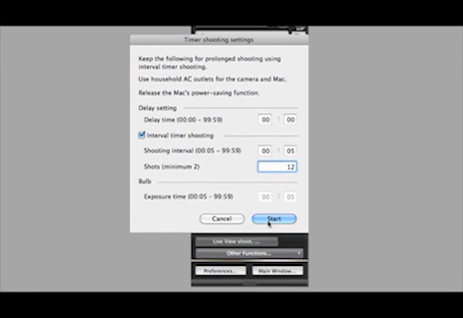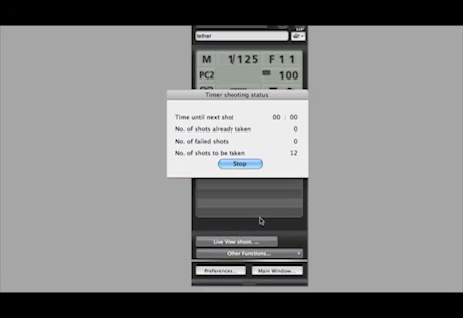You can also program the camera to begin shooting at a later time using the delay setting entry in the timer settings window. You do not enter the actual time of day. You have to enter the duration of time from right now that you want to begin shooting. You enter them in the minutes and seconds fields.